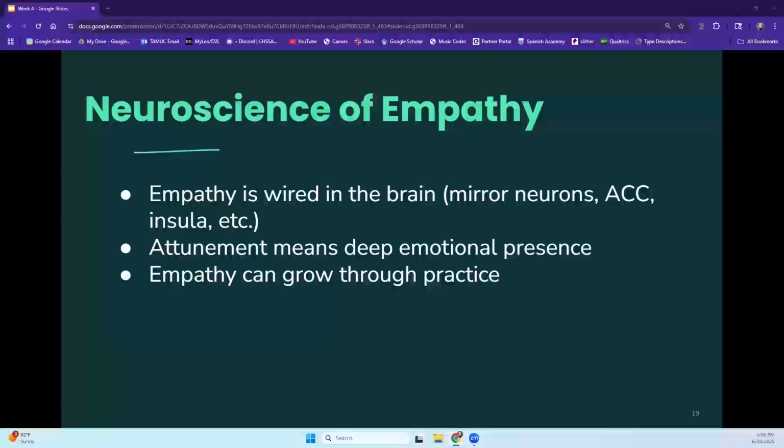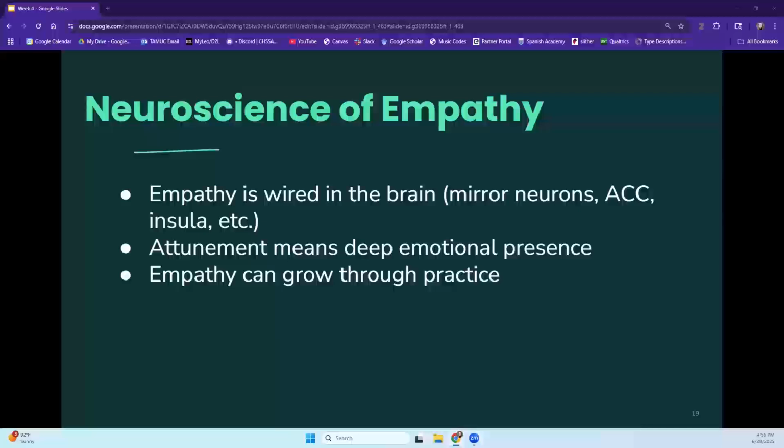And you've got some other areas that basically help you stay grounded in your own identity while connecting with others. I can't remember the name of that. I think the acronym is TPJ, look it up. And that's the temporoparietal junction. Anyways, it's part of your brain that helps you stay grounded in your own identity while connecting with others. So that's the part of empathy where, hey, I'm taking on your emotion, but I can walk away from this and not just stay in your emotional state, right?